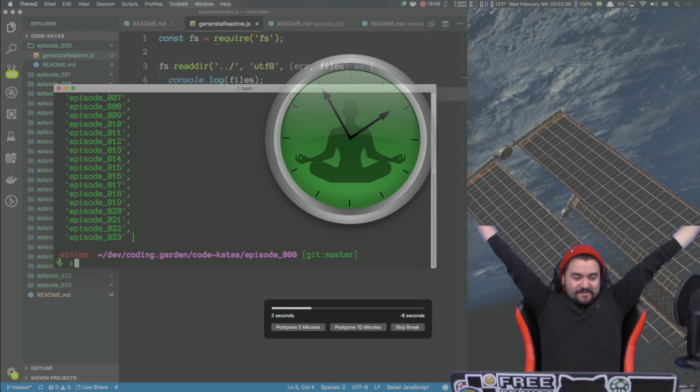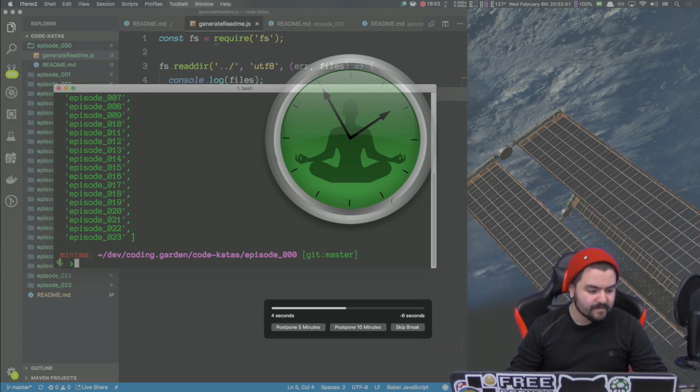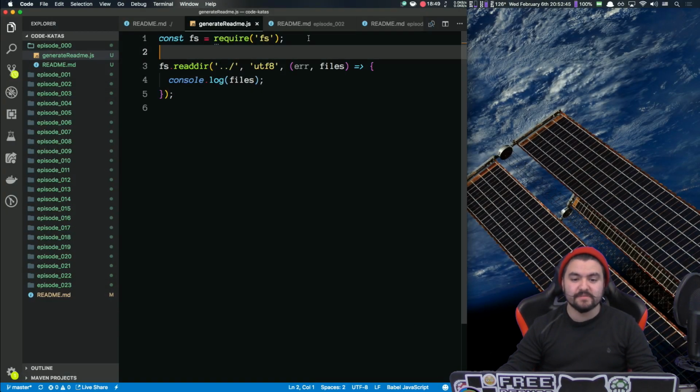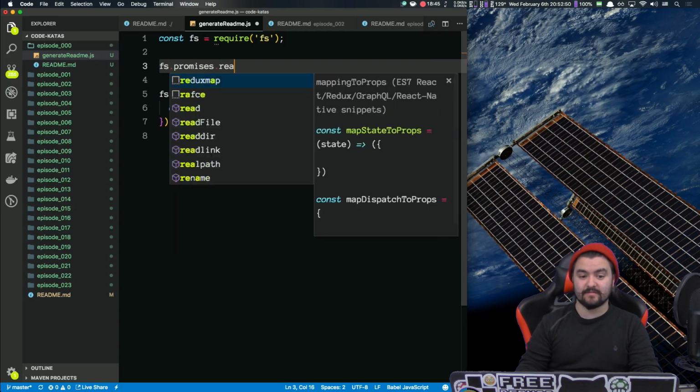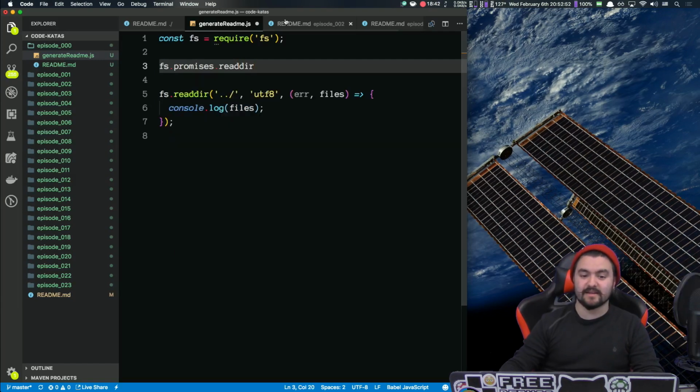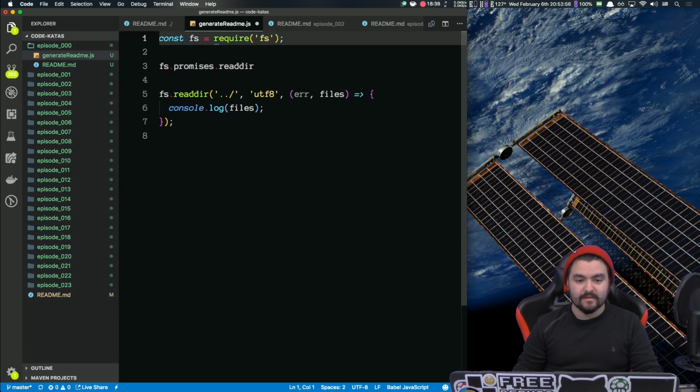Quick stretch. Oh, Alka is saying fs now has promises built into it. fs.promises.readdir. Hey, that's nice. Okay, so we can actually use this. Let's do this.